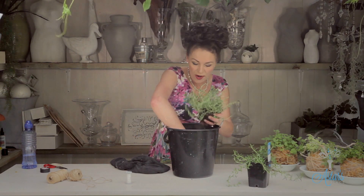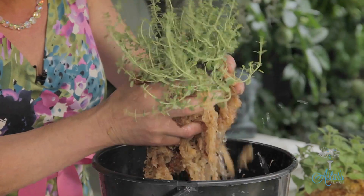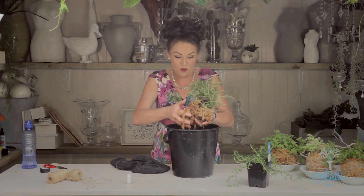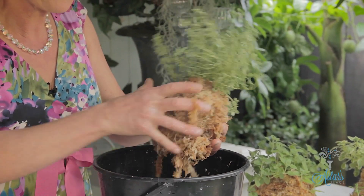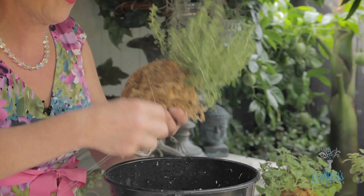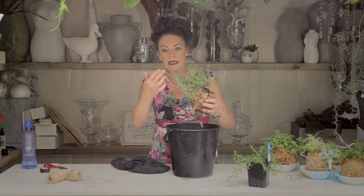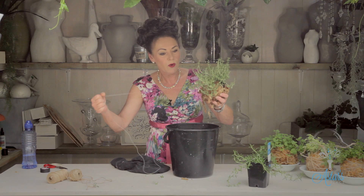From here it's just a matter of getting your moss and mounding that up, taking it right up to the top, being very careful that you don't damage those little baby roots or any of the green bits at the top. I love having my hands in the stuff. Just mound that into a ball — there are two rules of thumb for this. Then you can use the string, but you do have to be really really careful about how you do it without getting yourself all twisted up.